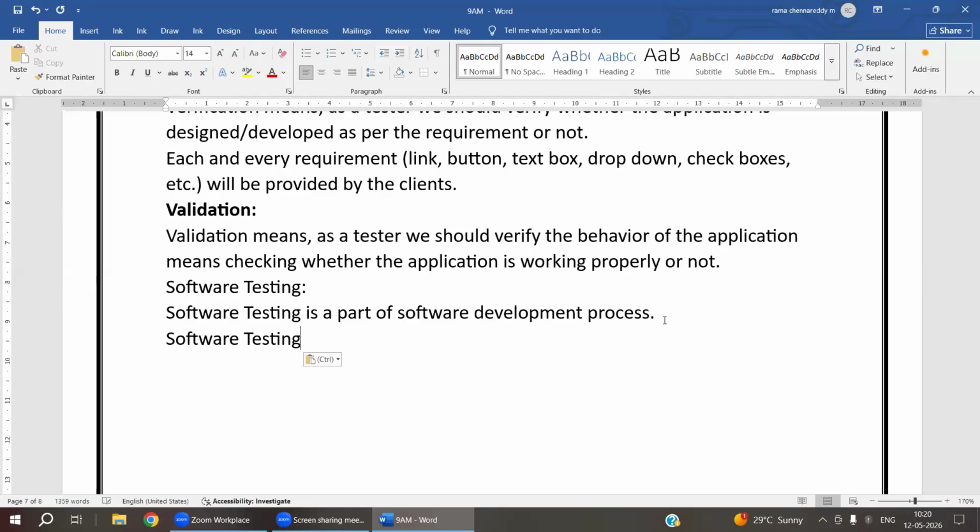Software testing is a combination of verification and validation.